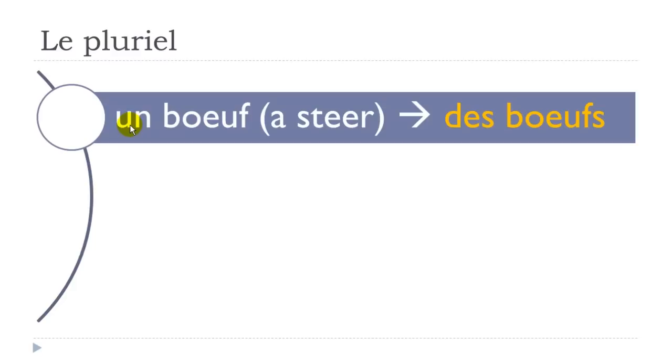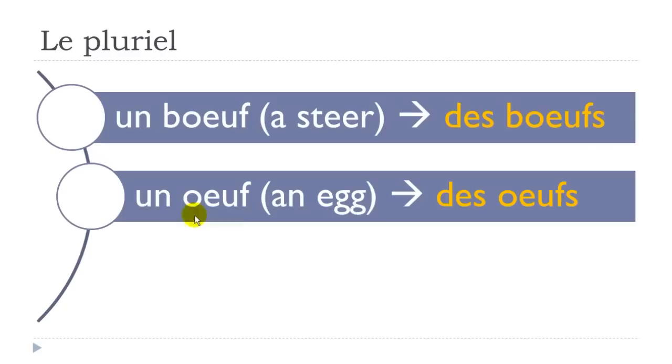So we'll take this one, bœuf, and then at the plural, you just write it like we saw previously, so you just add this S, but then pronunciation changes quite much, because you get des bœufs. Alright? Un bœuf, des bœufs. Then, un œuf, des œufs. Okay, and we'll make the liaison here to make it sound more beautiful. Des œufs. Alright? Un œuf, des œufs.